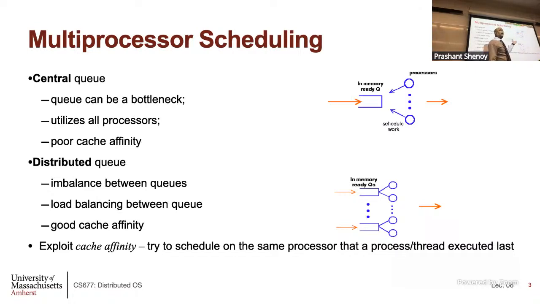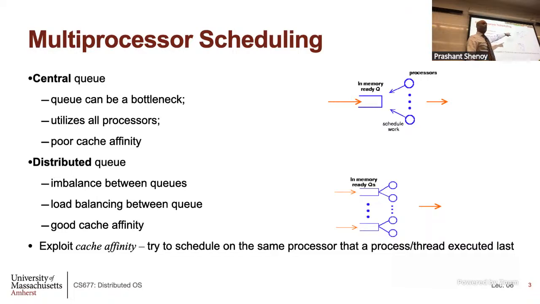Another approach is you can have more than one queue. In the limit, each processor has its own queue, and there are tasks or threads in that queue. So when that processor's time slice expires, it only looks at its local queue. Here's a picture where we have something in between, where each queue is shared by two processors. And then in this one, all processors share a single queue. So you can design your scheduler where you can either have one shared queue or more than one queue which might be dedicated. Okay? So then the question is, what are some pros and cons of using these approaches for performing our scheduling?